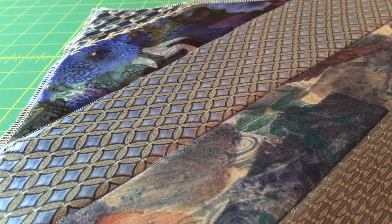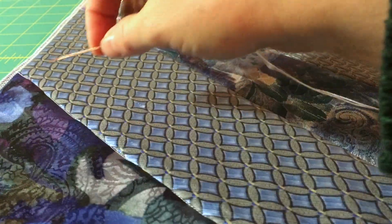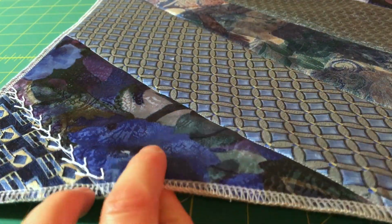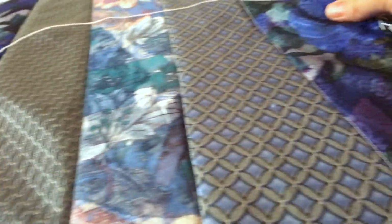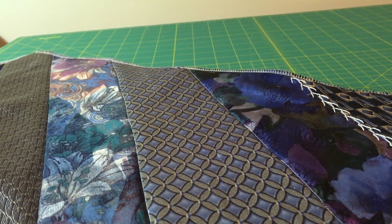Something that I like to do so that the pillow could be changed, if somebody wants it to be going a different direction, I like to alternate the direction that I start just so that the seams aren't going all one way. So on the next one, I'm actually going to flip it around and start at the top. Over here, I'll be going this way so that they're just going in opposite directions.